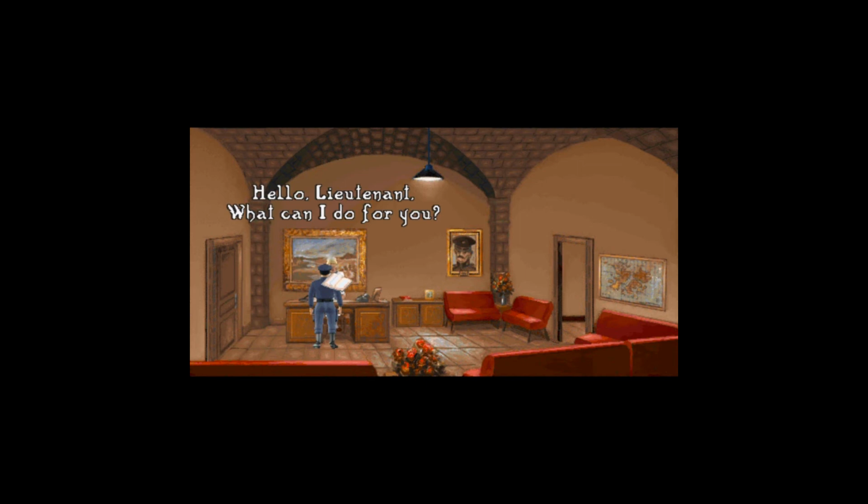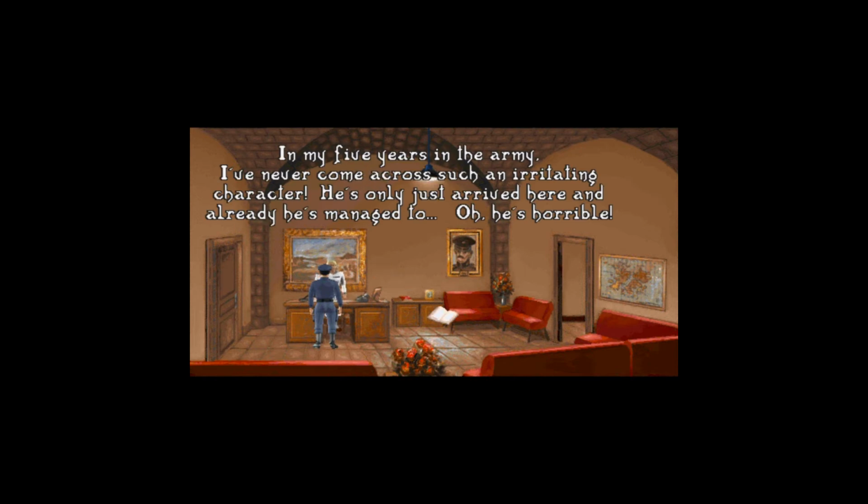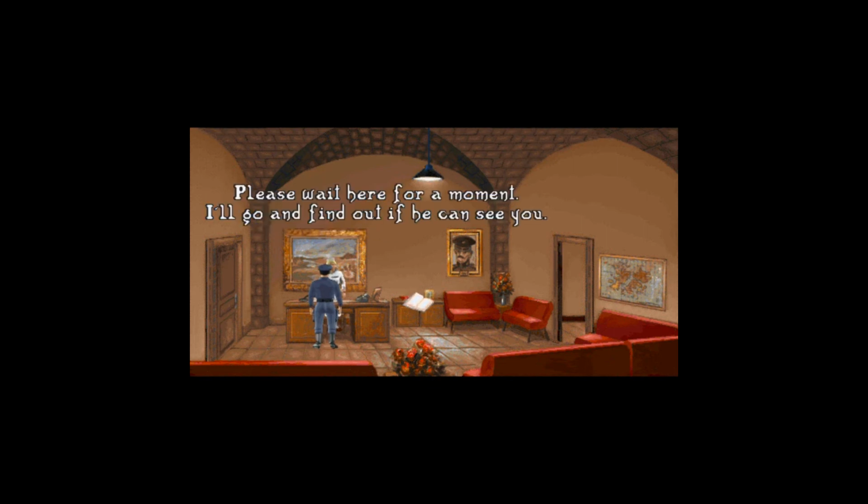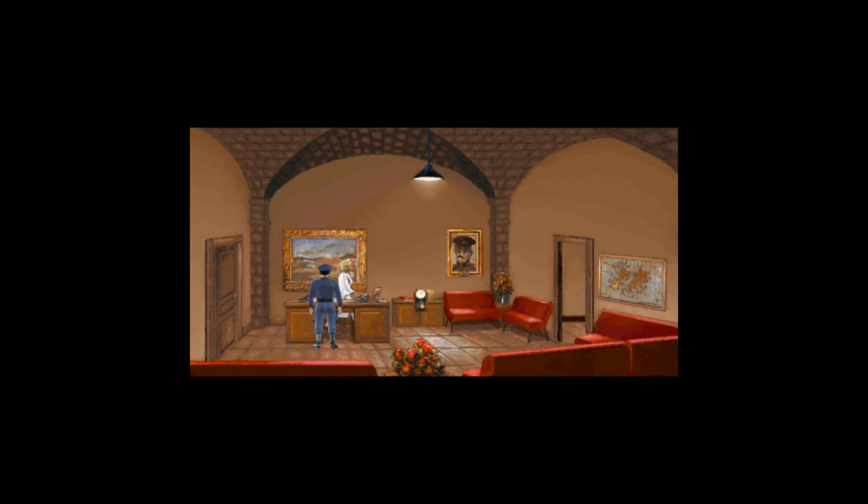Hello, Lieutenant. What can I do for you? Hey, my darling. Oh, in my 5 years in the army, I've never come across such an irritating character. It's only just arrived here and already he's managed to... Oh, it's horrible. Horrible. I've got to see the doctor. It's very urgent. Please wait here for a moment. I'll go find out if you can see. Doctor. Seal everything. Oh, well. She moves fast. The doctor will see you now. You may go in. Very well.